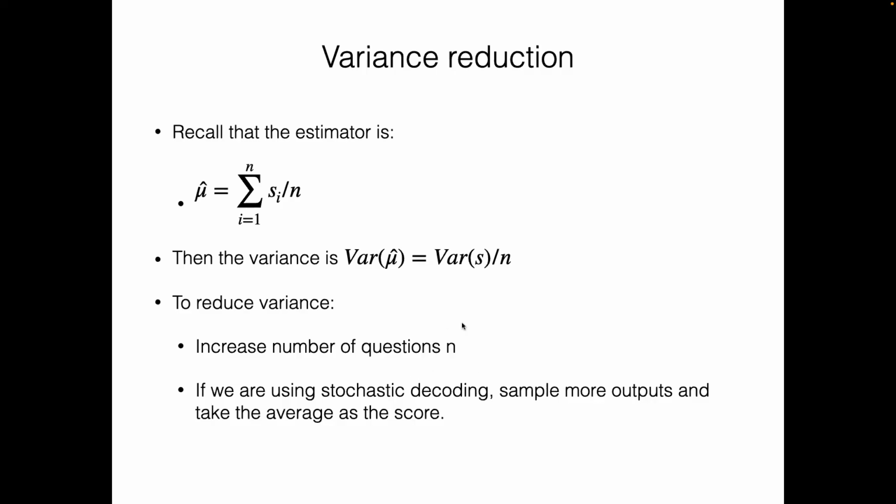Another thing to be aware of in practice is that, based on the decoding algorithm you use, stochastic decoding algorithms might introduce some noise, right? Because each time you sample, you get a different output. And so you also want to account for that. You can also make a really clean argument that if you take multiple samples and average their outputs, then the variance will be lower than taking just one sample. Okay, so if you want to look into more detail on this, the paper I mentioned last time is a good starting point, and then there's a whole literature on these kinds of things.